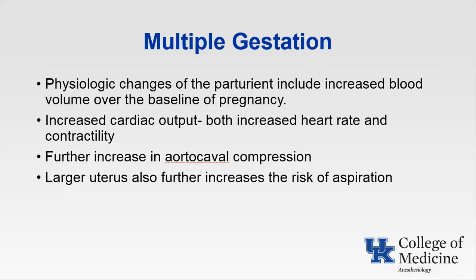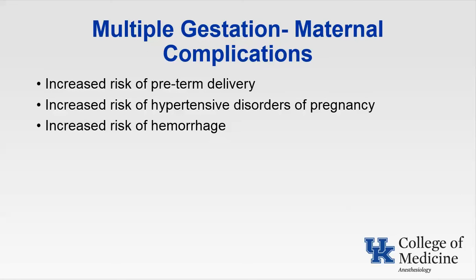Let's move on to multiple gestation pregnancies. An important factor is the configuration of the placenta: they may be either monochorionic or dichorionic, and in monochorionic twins the amniotic sac may be either monoamniotic or diamniotic. In multiple gestation, the risk of hemorrhage increases in both the antepartum and postpartum periods. The rate of placental abruption increases two to three times compared to singleton pregnancies. Placenta previa is 40% more common in twin gestation, and uterine atony is more common, leading to greater postpartum blood loss due to increased uterine distension. Up to 75% of multiple gestation pregnancies have either a cesarean section or an operative vaginal delivery.